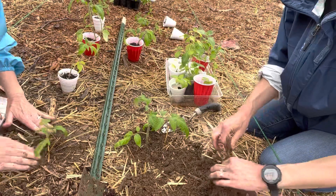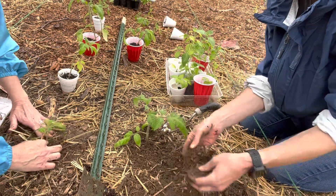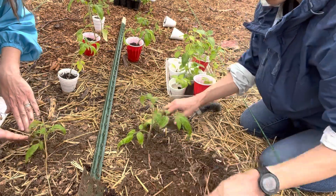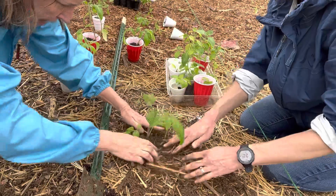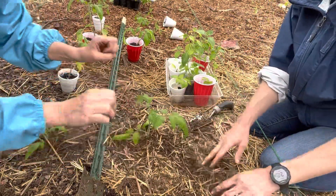I do tend to mound the dirt or mulch around the top where the plant meets the soil, because this will settle down and you don't want to have a moat. So if there's a little bit of a mound there — push down and mound it up a little bit. We don't need to be too fussy.